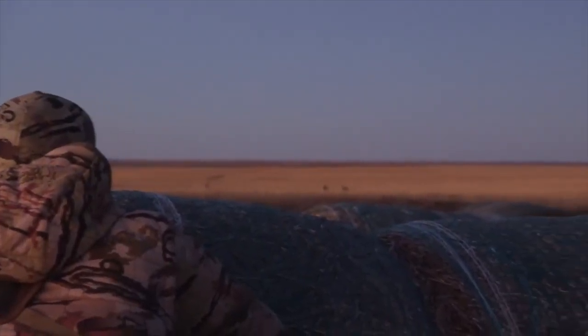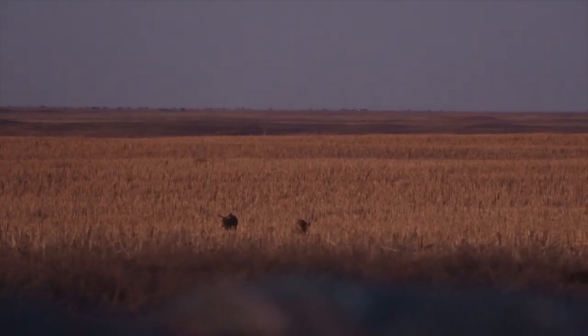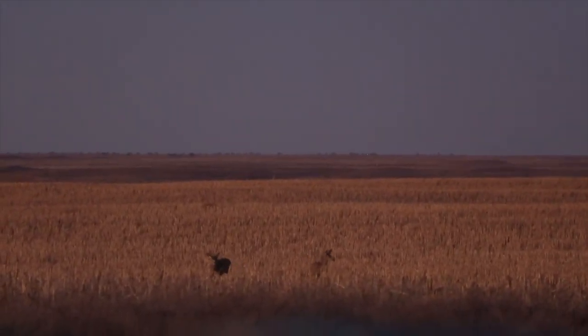Our hay bale setup was perfect, as most of the mule deer in the area were coming to that water hole. The problem, though, was that they were all showing up after dark.